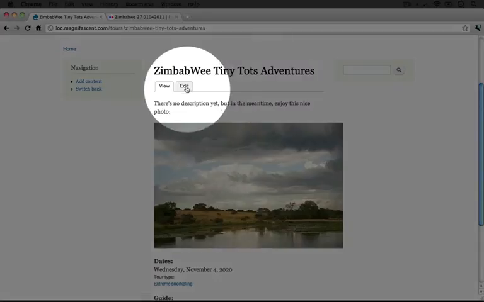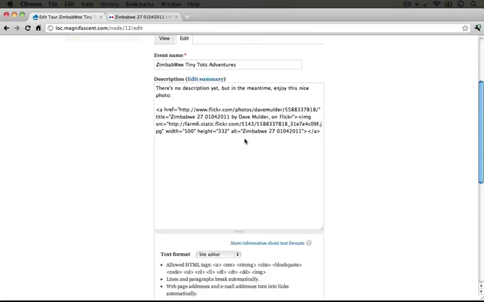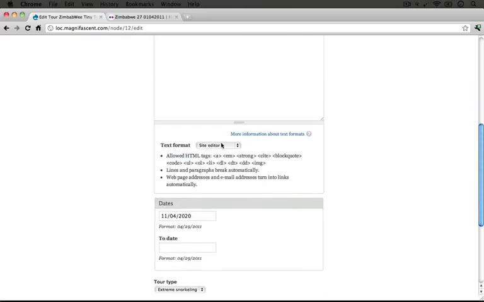I wanted to point out something really quick. I'm going to click Edit on this page. Now again, this user has permission to edit their own tours, so this Edit tab will show up for them, but it won't show up for other guides whose tour this is not. And I'm going to scroll down, and I'm going to take a look at this text format options set right now. Now, if we didn't explicitly train all of our guides to use a particular format, how would they know to use one of these?